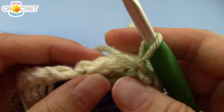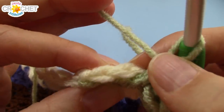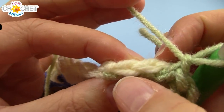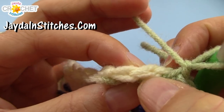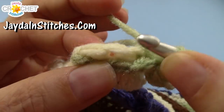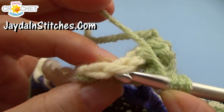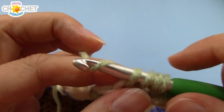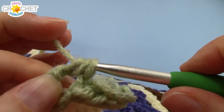Pull it forward, hold it down with your thumb if you have to, and that frees up the previous two stitches. You can see them pretty clearly. Here's the one we worked, and here's the middle. This is the stitch we want to use. So we wrap twice around our hook. Make sure we're not crossing over that stitch we made. Pick up a loop in that first of the skipped stitches and treble crochet.